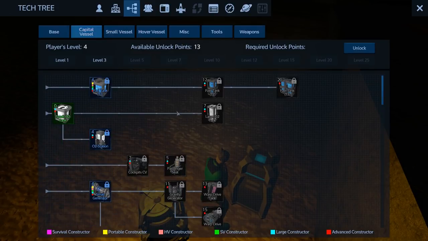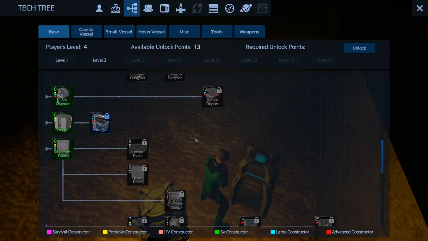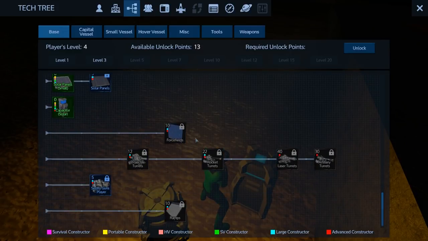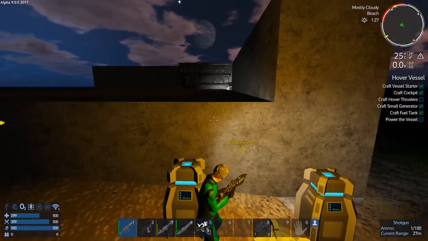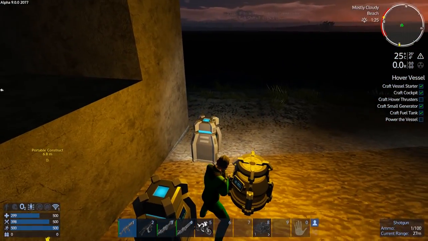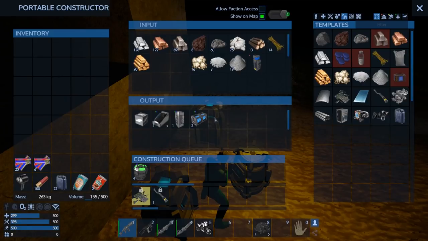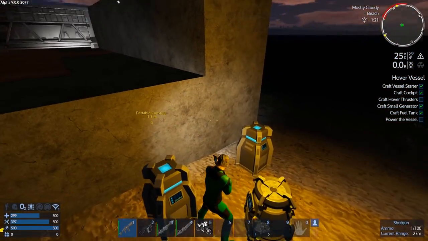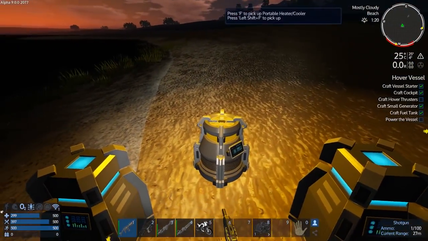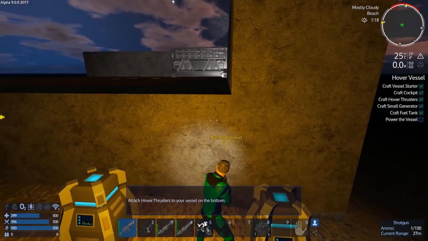Detector, small vessel, capital, base, food processor, large panels. I don't think the. Yeah, it doesn't matter. We'll just hold on to those points. Okay, so we're just waiting on the hover thrusters, which it's just about to do. And then we're not going to power it up because we're not actually going to be able to build it today. This was more the getting the foundation here up and running and getting everything made and ready.